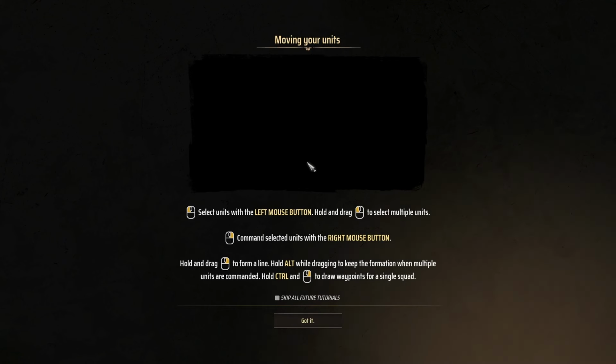Select your units with left mouse button, hold and drag to select multiple units. Command to select units with right mouse button. Hold and drag to form a line. Hold Alt while dragging to keep the formation when multiple units are in command. Hold Control and right click to draw waypoints for a single squad.